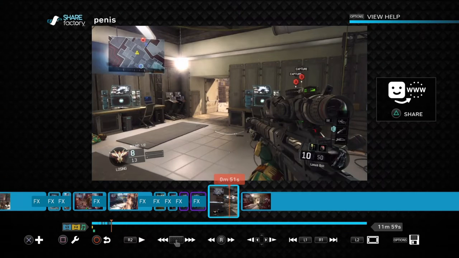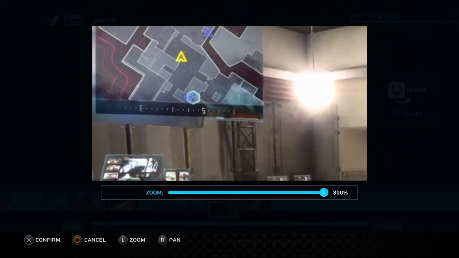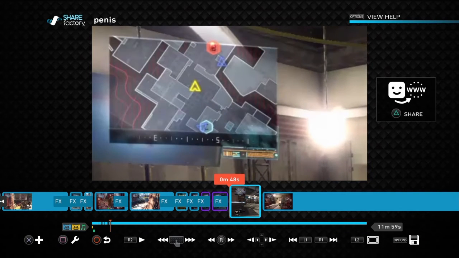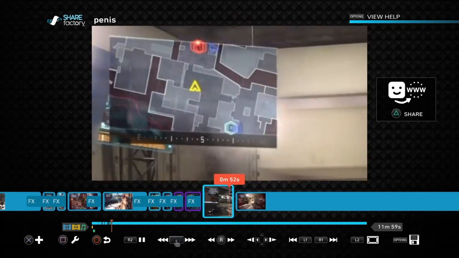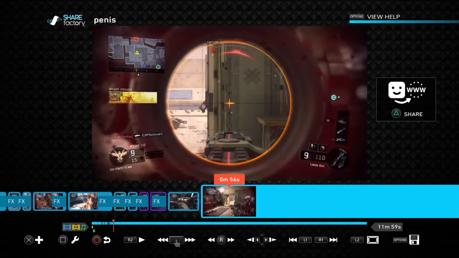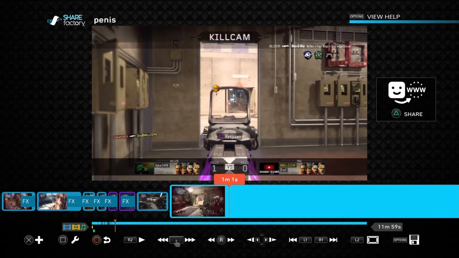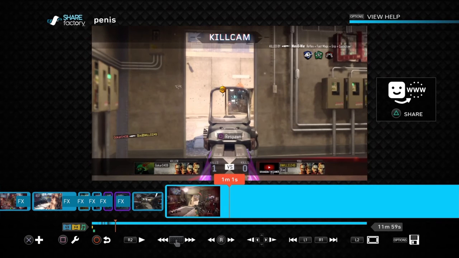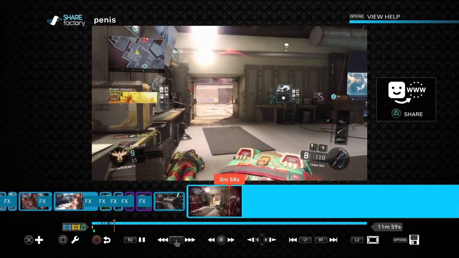Then I would split the clip, go to pan and zoom, and zoom into my map or something. And then we just zoom in on my map, and when the clip ends, it comes back to normal here. So sometimes I could use that as, this is hard to explain. Okay, yeah, and also sometimes I could use it for, look at.